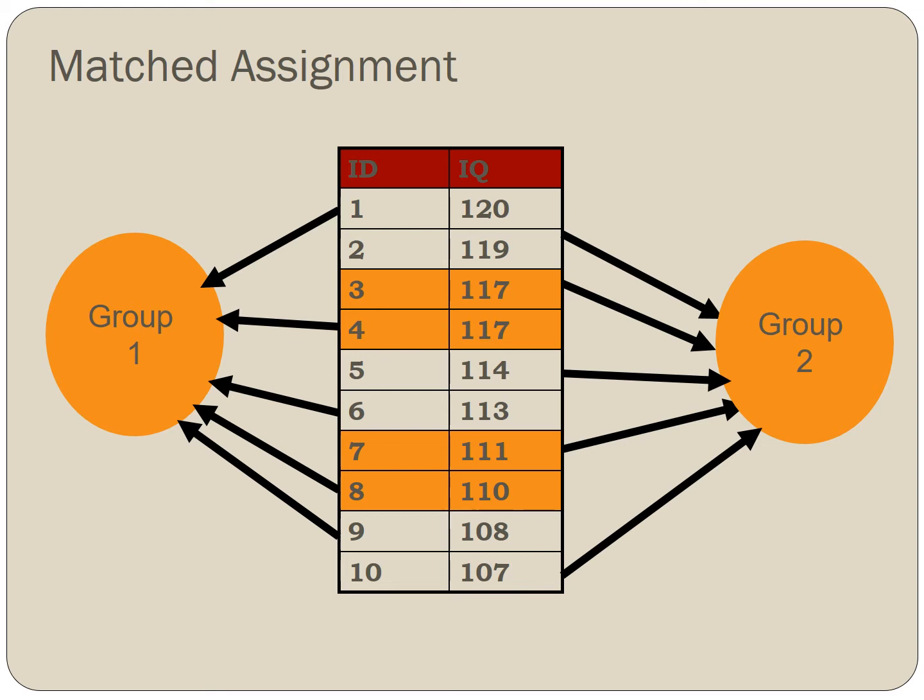Oh, you are so smart today. Yes, if I put the top person in each set into group 1, group 1 would be slightly smarter than group 2. And I don't want that. I want the groups to be fairly equal on IQ. So that's why you have to randomly assign participants from each set into conditions. So that's matched assignment. I'm going to give you one more real life example, then I'm going to give you a little break and come back and finish the lecture.